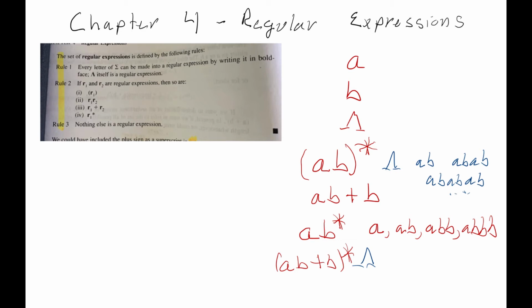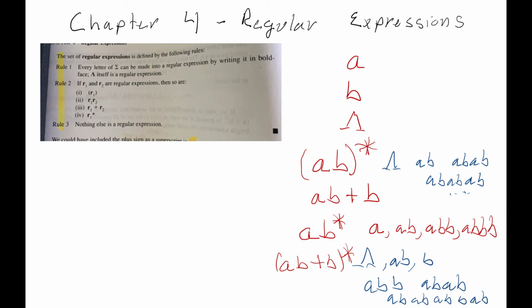We can choose A, B as our choice, or we could have chosen B. Now we can include another one if we want. So we can start off with AB and choose a B to follow that. Or we can start off with AB and add another AB onto that. Or we can start off with AB, then add another AB, and then choose another AB, and then we could choose a B, then choose another AB, and then we can just stop.